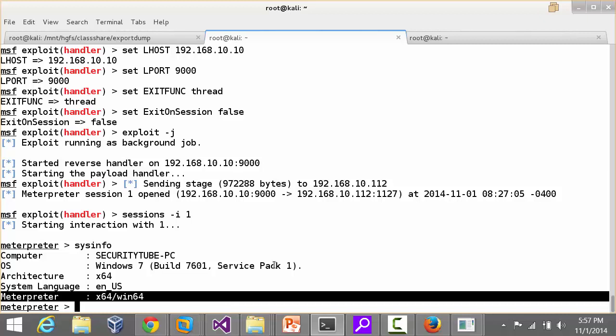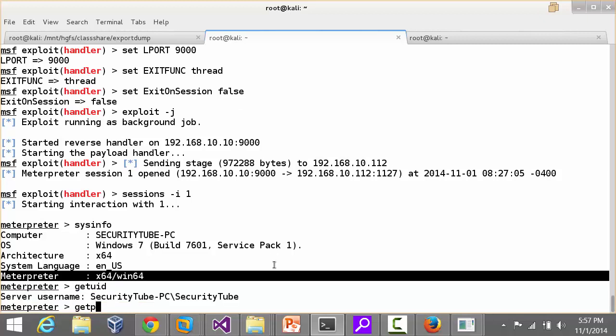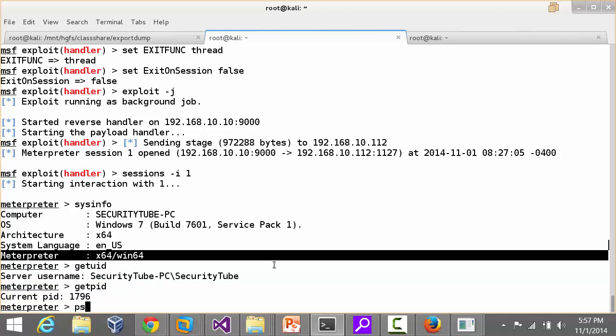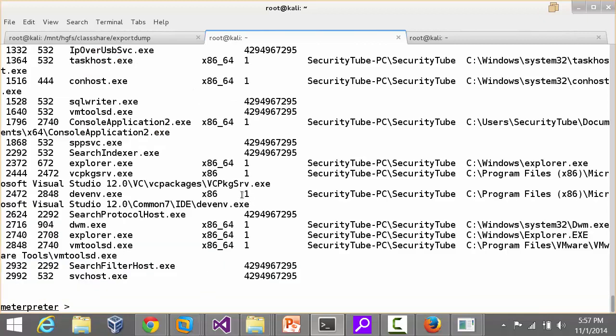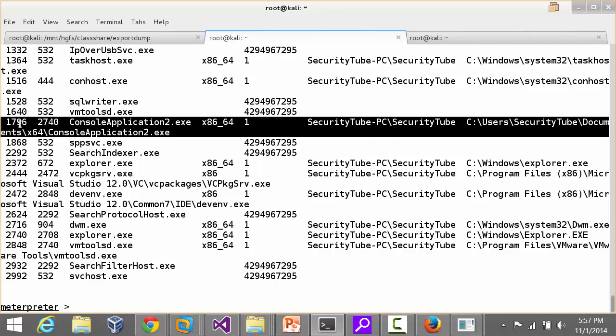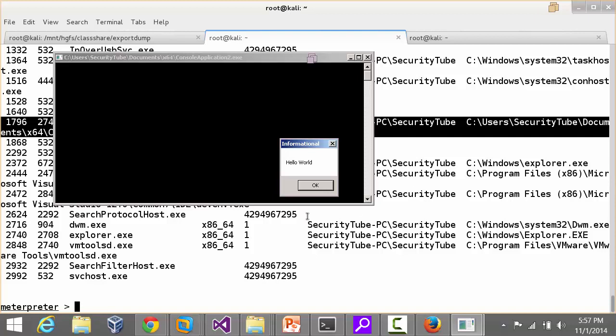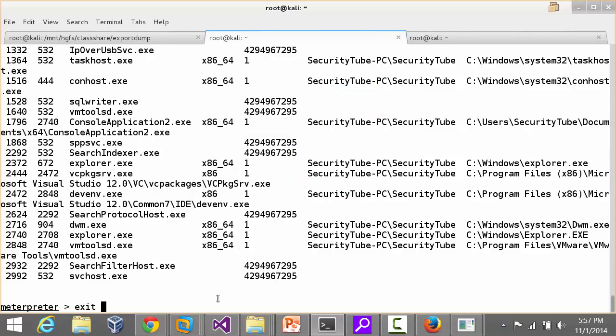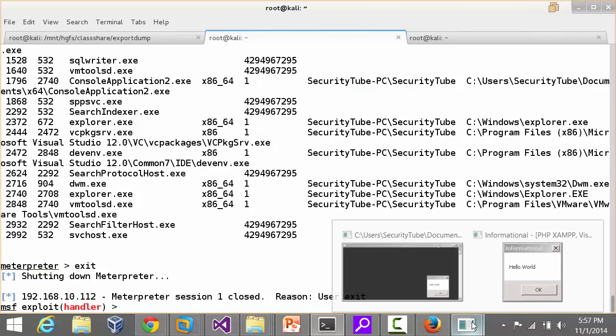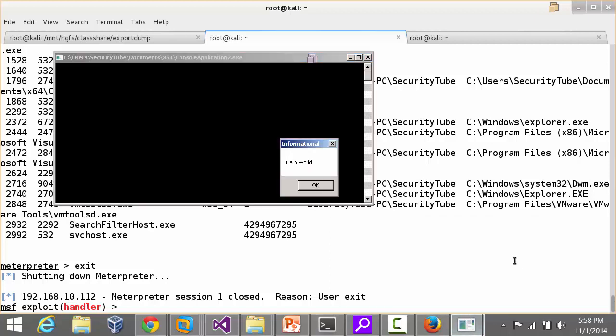What you could also do is go ahead and verify your PID and UID. So 1796, and if you look at this, you clearly see that 1796 is your 64-bit console application 2.exe, which is pretty much still happily running. And you could hit an exit in here, and your application would continue to run without any problems, right?